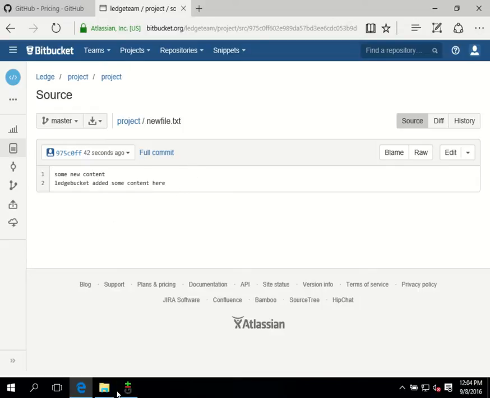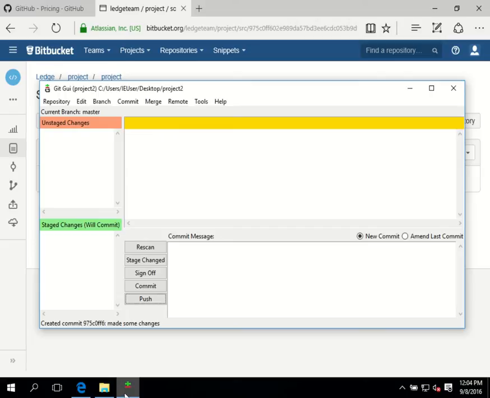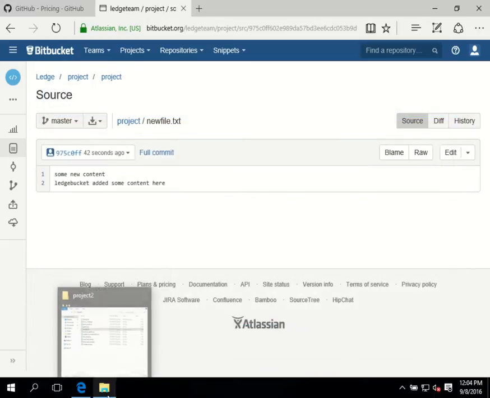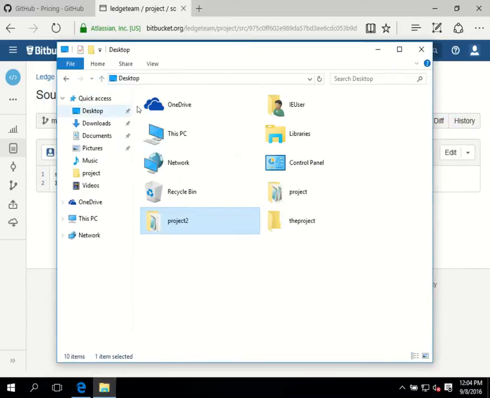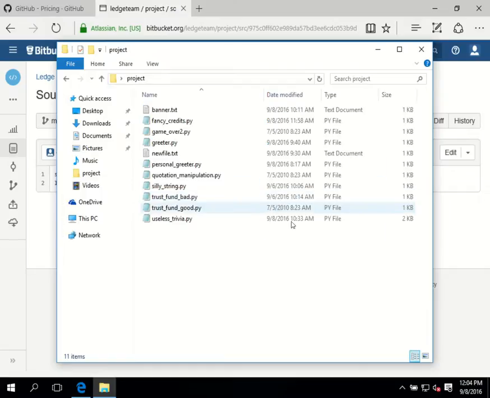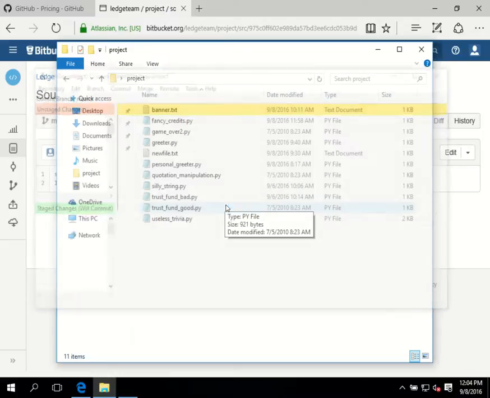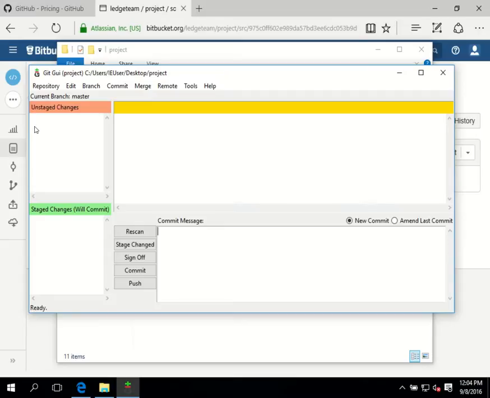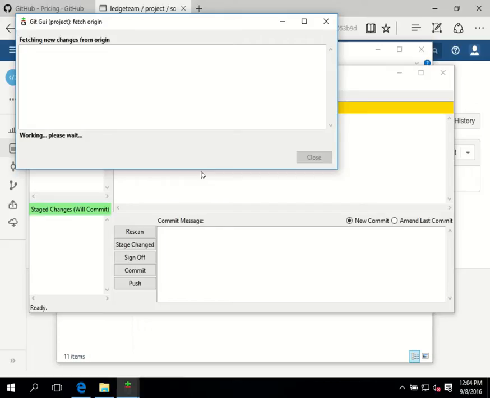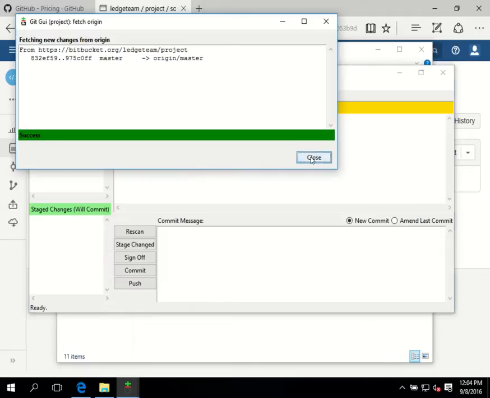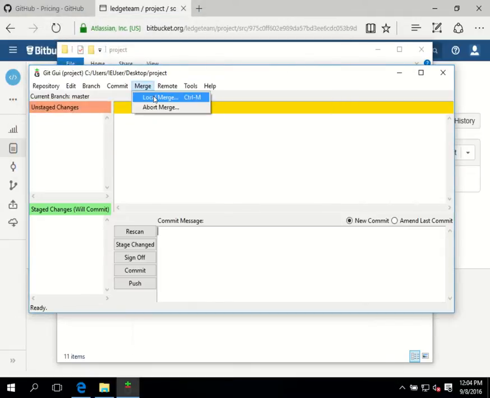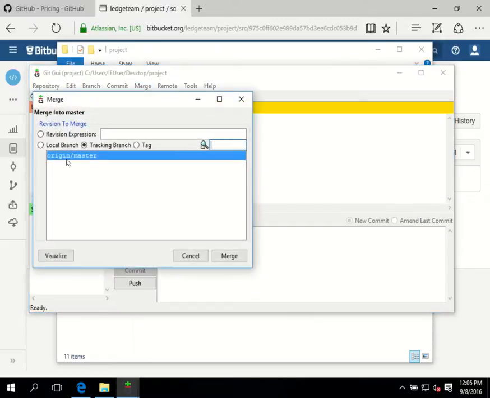And so now, just pretending that I'm logging in again as Ryan, I'm going to go out of the Git GUI here and launch the Git GUI again. But this time I'll launch it from project folder, which is Ryan's project copy of the files. And then I'm going to do a fetch from the remote. That should pull down all the changes. Then I need to merge into my local master branch from the origin master.